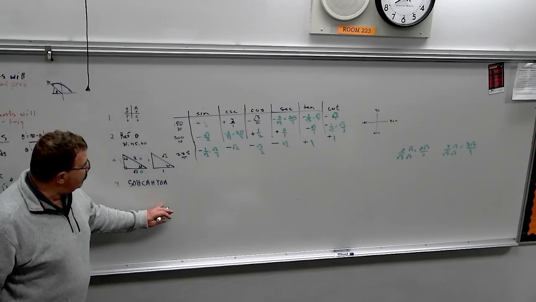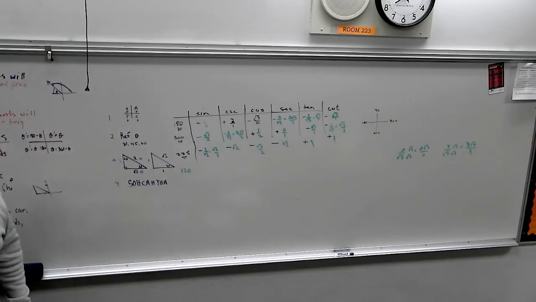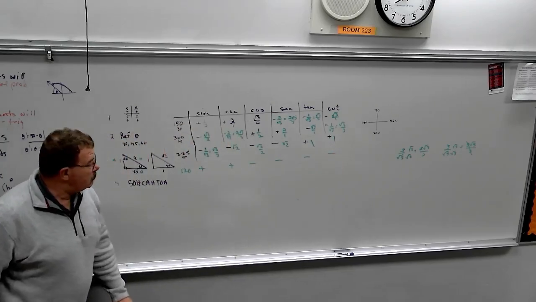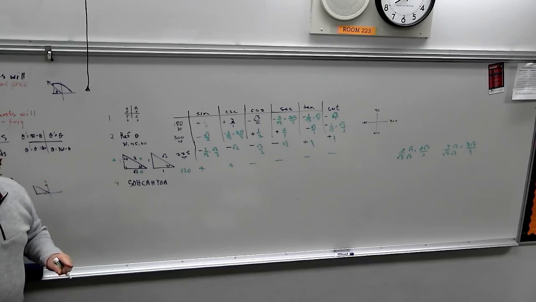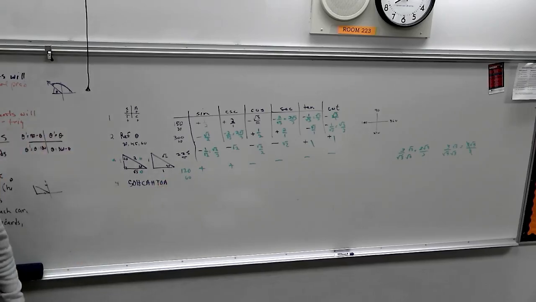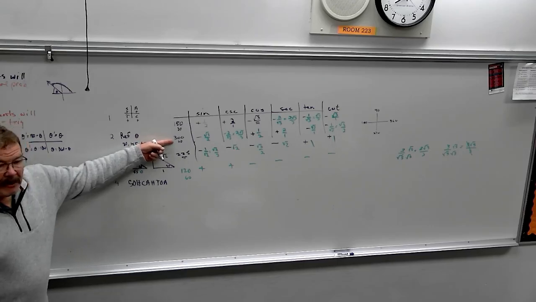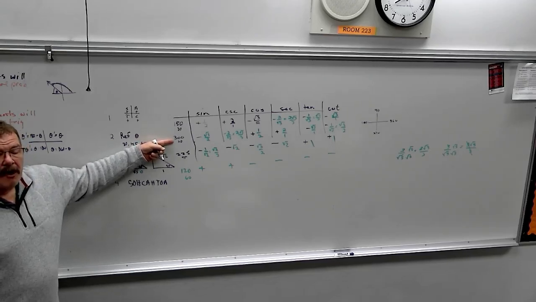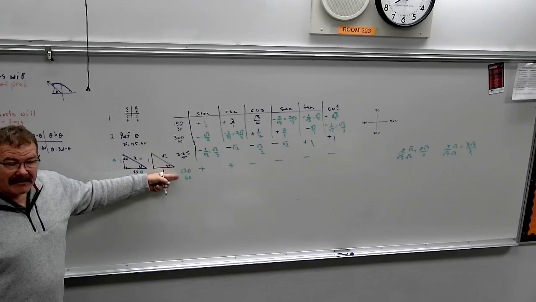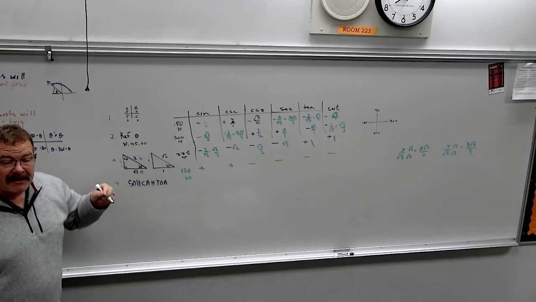So we won't work this out, but what if I gave you 120 degrees? What quadrant is 120 in? Second quadrant. What's the only thing positive in quadrant 2? So I would go plus, plus, minus, minus, minus, minus. Right? What is the reference angle for 120 degrees? 60. Now, do you see a shortcut here to find all your answers? Don't we already know all the answers for 60 degrees? You already found them. 300 and 120 are the same answers. The only thing that's different are the signs.